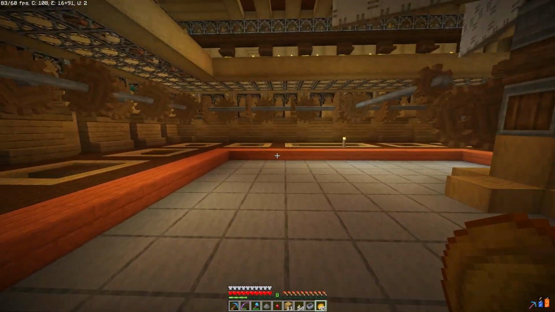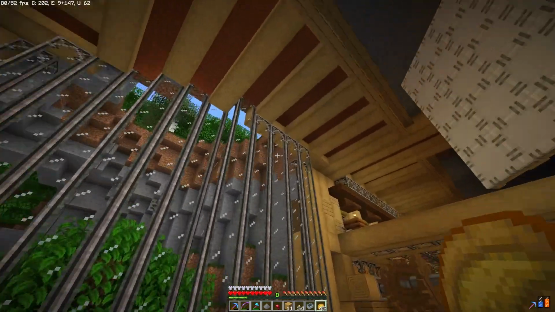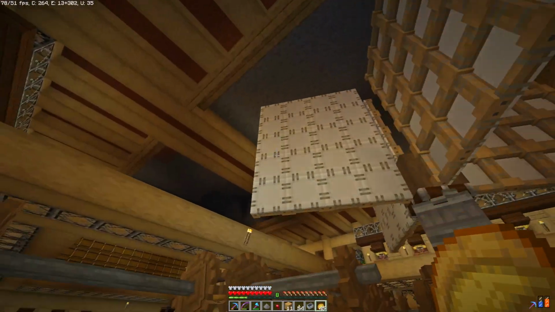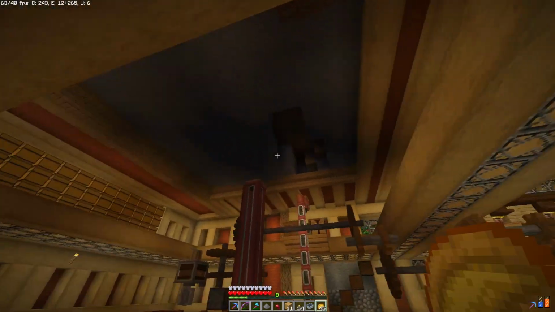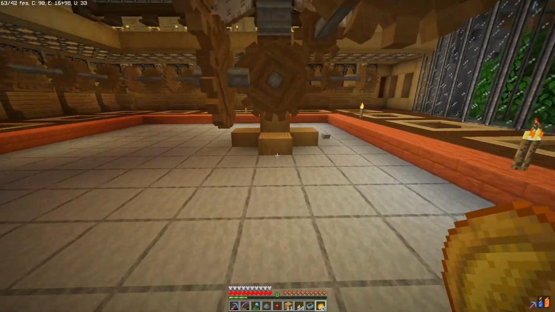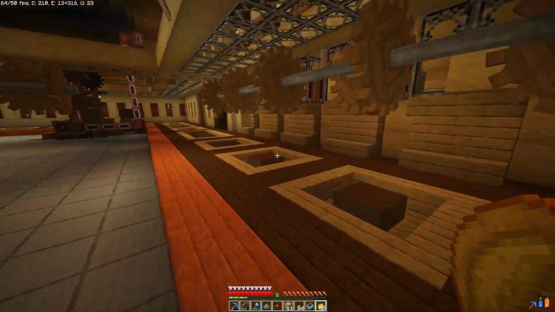Okay, our farmer trading hall is completely done. I'm super happy with it. I finished things off with some details on the ceiling here. I'm going to leave this middle part stone because I think it looks cool and kind of natural. On the bottom here, I put some of these smooth stone slabs. I think that looks good. And then a little floor detail all the way around.